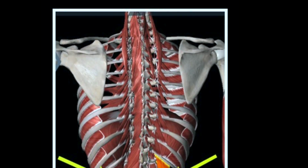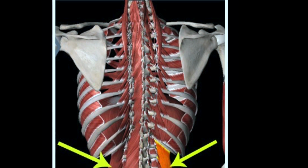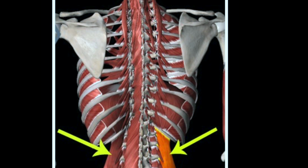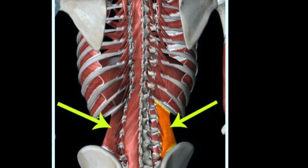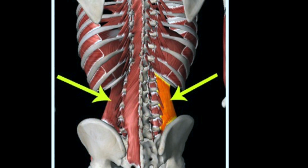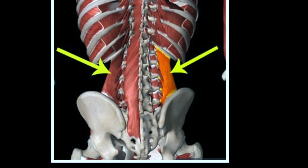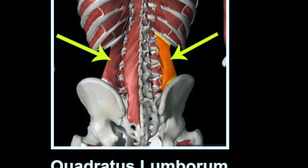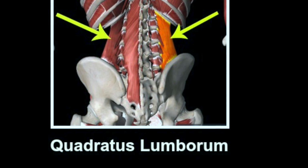Let's first take a look at the muscle to get an idea of what it looks like. This is a picture of our back musculature, courtesy of the Essential Anatomy app, which is a great tool for anyone who loves anatomy like I do. You can see the Quadratus Lumborum is highlighted on the right, and of course we have one on the left side as well. It attaches to the lumbar spine, the top of the ilium, and the lower part of the rib cage. So it's a critical muscle for helping to stabilize the spine and can be a source of your lower back pain.